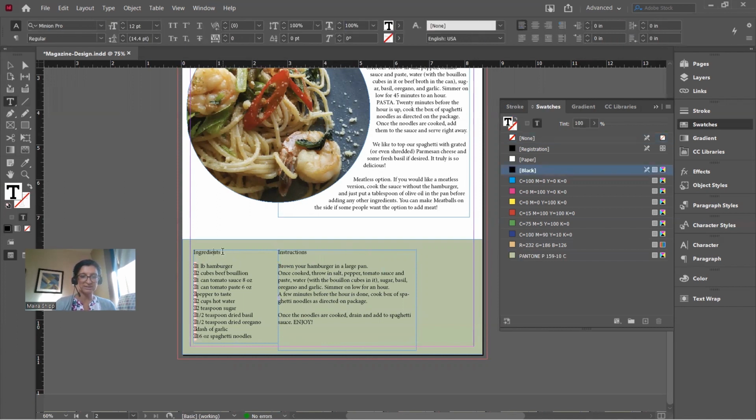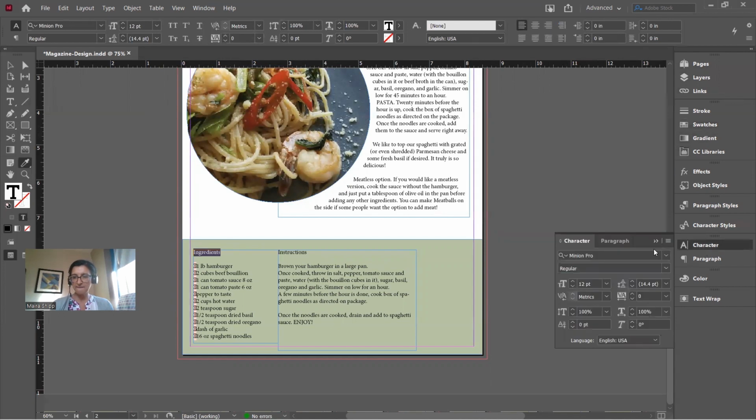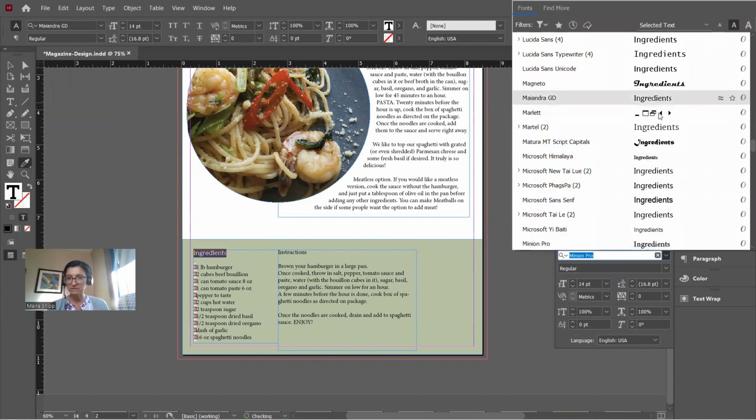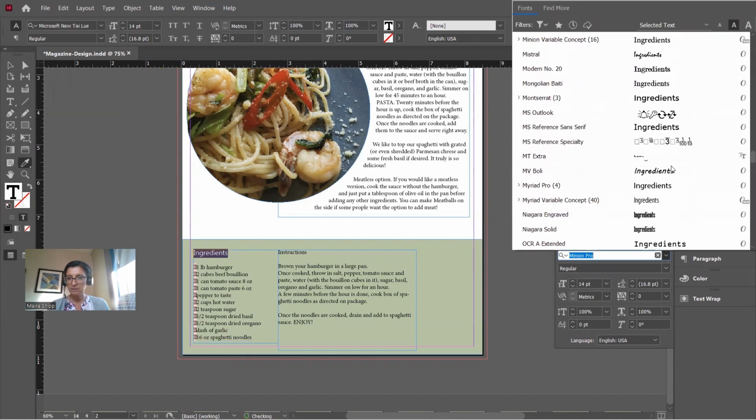So the ingredients, let's give that a different look. Let's choose a different green. Let's make that bigger and bold. Okay, so this font doesn't have a bold, of course.